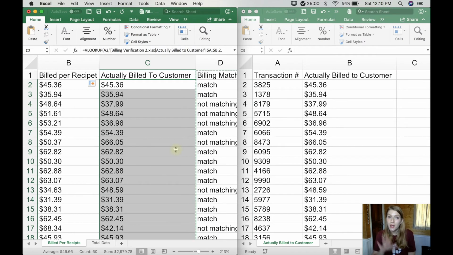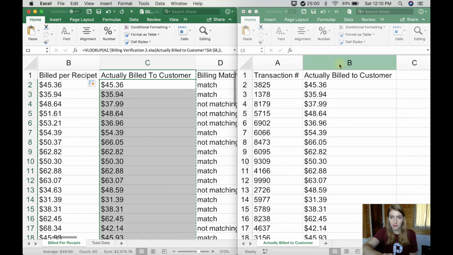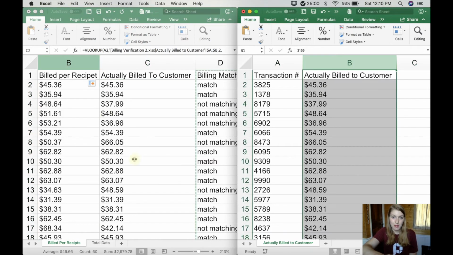Now just here real quick, before I go on, I did just add in the VLOOKUP. You can see it's still in the top bar here. Just glancing at it real quick, looking at what is in the column C here and then column B on the old document, everything appears to match up.